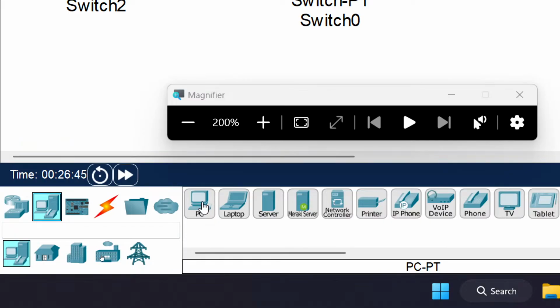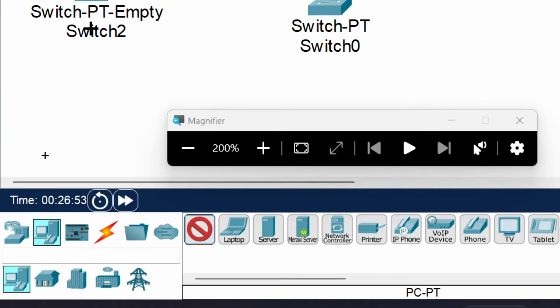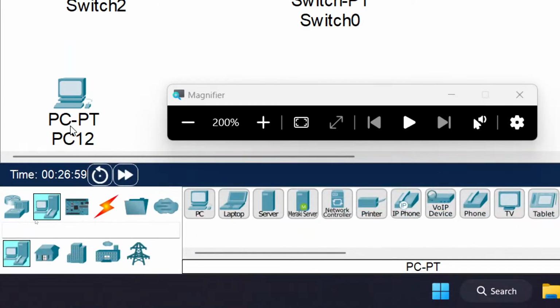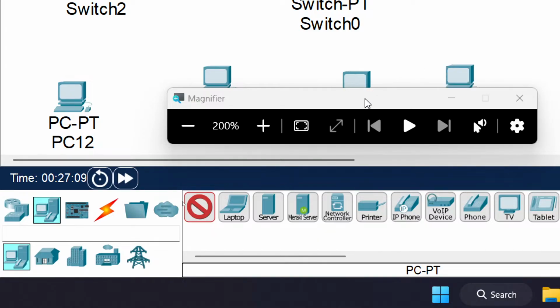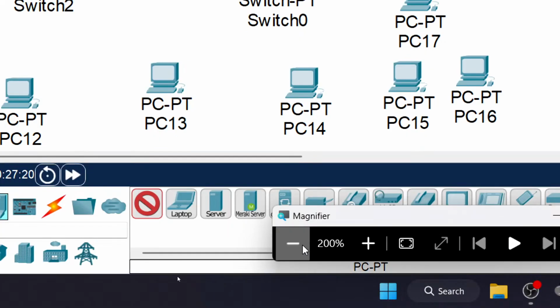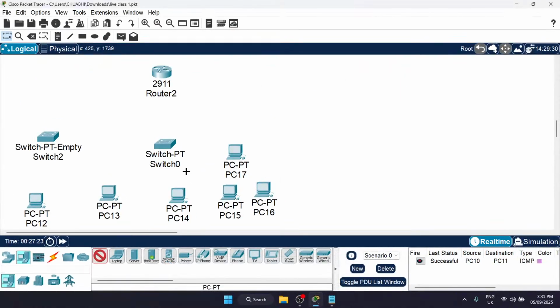So here I've got a PC. Let's pick this PC, and I'm using Control Shift to select many devices at a time. If I just click on it and put it, see, it left. If I click anywhere else, I cannot put another PC over here, right? So for that, what I can do is simply press Control Shift and then press the PC. Now I can put as many PCs as I want. I hope this is visible. So use the Control Shift key to pick multiple devices at the same time. Now let's close the magnifier. I don't think it's needed anymore.